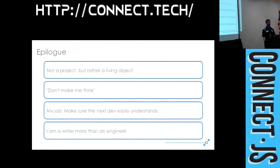And lastly, we call ourselves software engineers. A lot of us distinguish between developer and software engineer. And I think a lot of what we do is much more like writing. We're trying to tell a story in our code. As cheesy as it sounds, if you have server-side code, you're trying to explain to the next developer, okay, when you hit this endpoint, you're going to go to this controller, these steps are going to happen inside this model, and then you're going to return this object. So you're trying to tell that story.